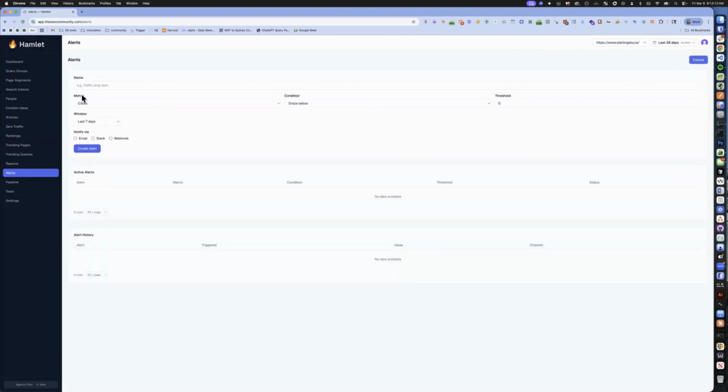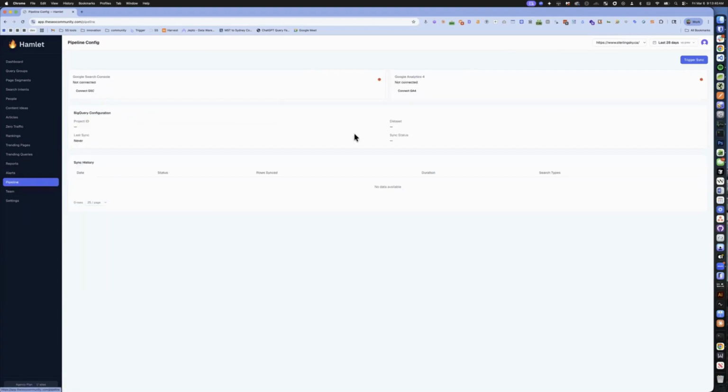This is sweet. Yeah, this is what I'd envisioned: you pick a metric and when it changes by whatever, you get notified. And you can have different windows and you can get different notifications, whether it's email, Slack, or webhook. That's the vision anyway. Alerting matters, but noise is pretty sucky too.